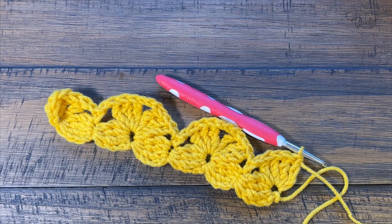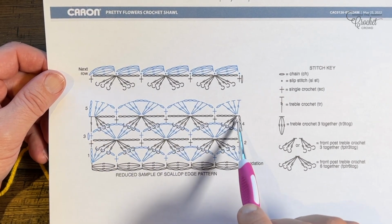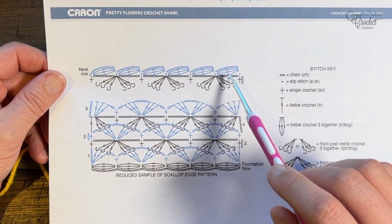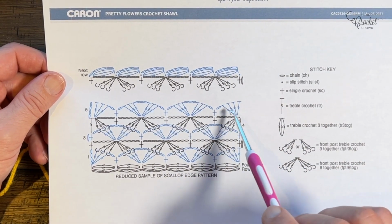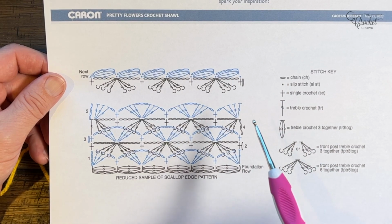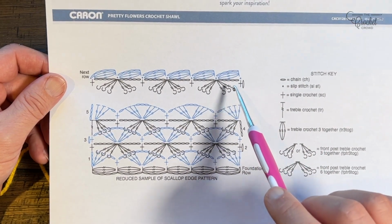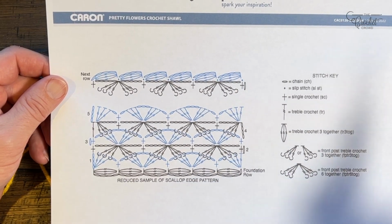And we're going to begin rounds number 2 through 5, which is the repeat. Rounds number 2, 3, 4, and 5 is the repeat over and over. And when you're ready for the final edge, you need to finish on the second row in order to do the final row at the very end. So you're going to go 2 through 5, and then when you're ready to finish off, make sure you finish off on a second row so that you can complete this as normal.